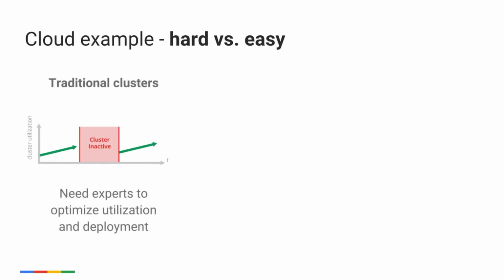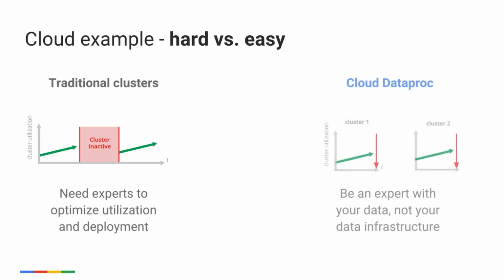So this scaling problem that I've mentioned, it can be very hard to figure out what scale you might need. For example, say it's January and I'm trying to create a cluster that I'll be using for quite a long time, but I'm trying to figure out how much capacity I'll need in December. That problem can be very hard to solve. But with Cloud Dataproc, if you have work to do, create a cluster, run your work, and delete your cluster. There's no need to keep a cluster when you don't need one.